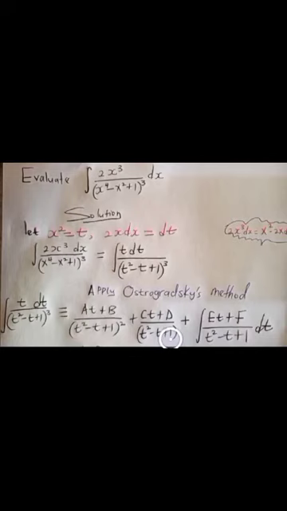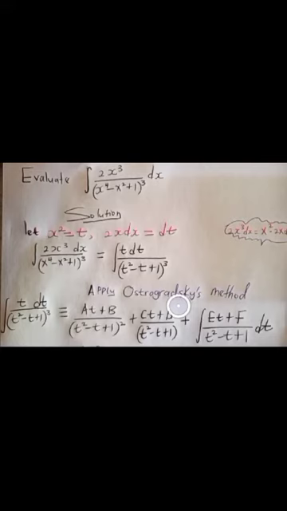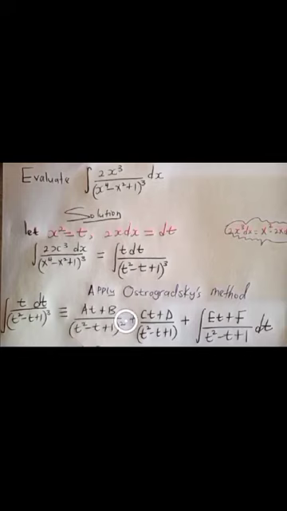You don't write the full power — you reduce the degree by one. So if it was power three, you write power two; then the next term is power one. When the degree stops at one, for power zero you don't write the denominator — instead you write the integral. So the denominator has ct plus d, and when you reach the integral, the partial fraction form has et plus f. That is the idea of Ostrogradski's method: keep reducing the degree by one, and when you reach one, write the integral whose denominator is the function without the power.